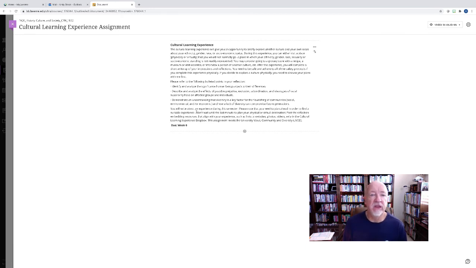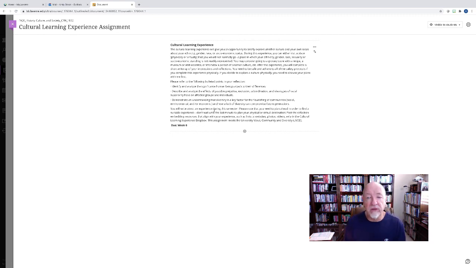You also need to make sure that you have identified and analyzed the significance that human beings attach to the differences. You need this bullet point: describe and analyze the effects of possible prejudice, exclusion, subordination, and ideologies of racial superiority that have an effect on these groups and individuals, and demonstrate and understand that diversity is a key for the flourishing of community, social environment, and economic, and how a lack of diversity can compromise future generations.